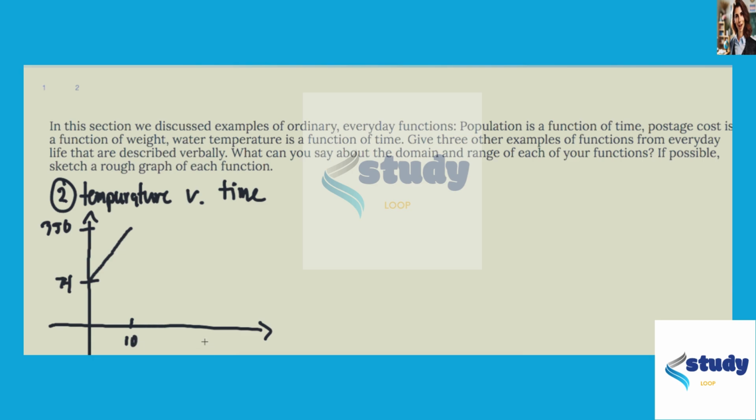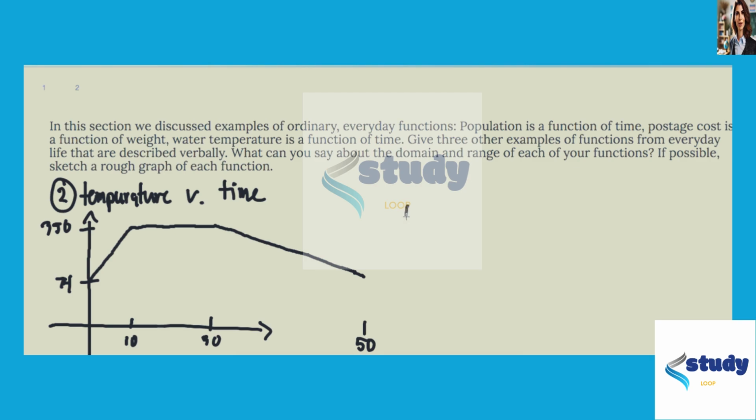And we're baking cookies for, let's say, 20 minutes. So the temperature of the oven stays at 350 degrees for 20 minutes, and then it needs to cool down all the way back to room temperature, which is 74 degrees. And maybe it takes just as much time, so maybe this is 50 minutes there. So maybe it takes 20 minutes for the oven to cool down.